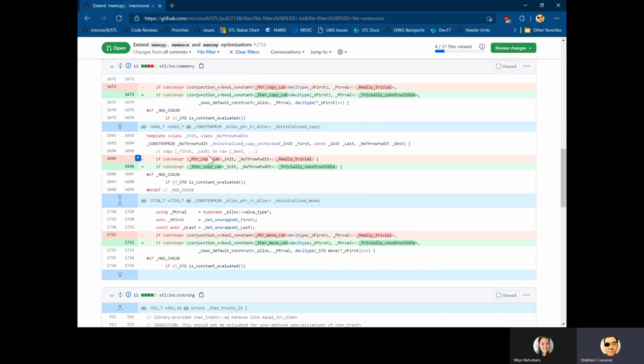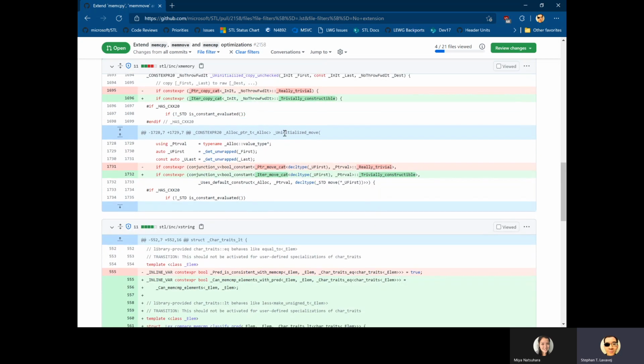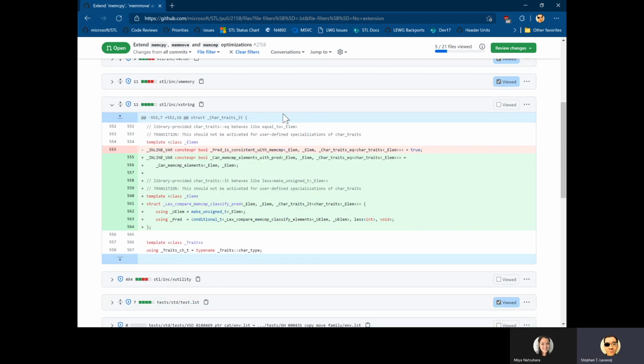Yep, that's good. Putter copycat to iter copycat, really trivial to trivially constructible, again for uninitialized copy. Yep, we're constructing. Uninitialized move, putter move cat to iter move cat, trivially constructible. Okay, that's all good. Okay, changes to XString.